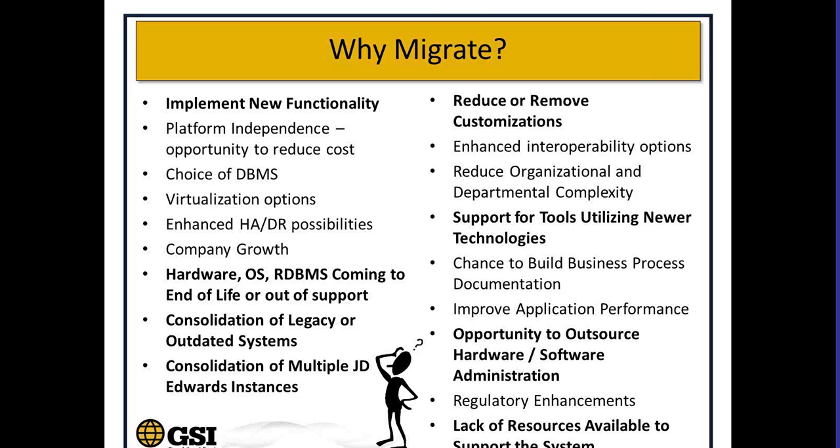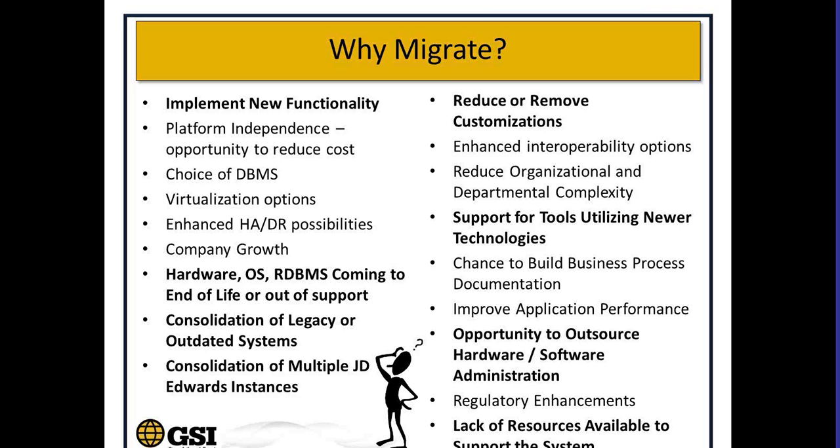Even with World and the web technologies that are in A9.1 and A9.2, it does enhance a lot of features and capabilities for World, but it doesn't have nearly the rich feature set of an EnterpriseOne 9.0.2. And that's not to say anything negative about World. We have a lot of customers that really love World, and they're using it perfectly for what they're doing. But when they are looking at EnterpriseOne, those are some of the things that they're looking at.